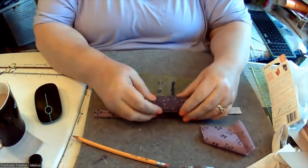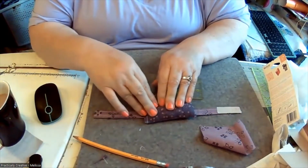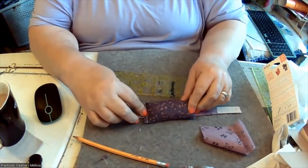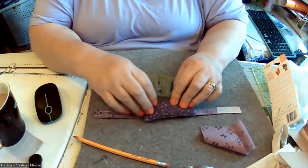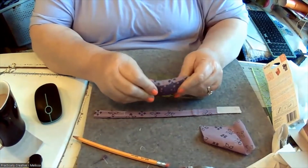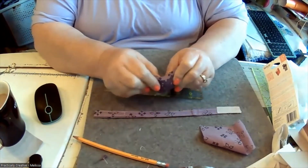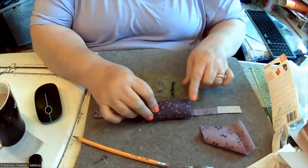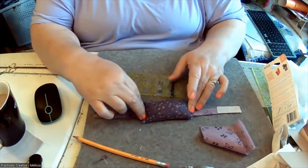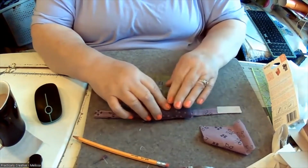You want to do this now because you want it to be neat. And then I'm going to decide where I want my little bag to be put on here. And I think I want it there. You can always adjust this a little bit on your wrist to make it comfortable to wear. I'm doing a little pushing on this cardboard just to make it a little more movable to go around my wrist. And then I'm going to take my sewing machine and sew just the ends of the bag down onto the band, and I'm going to backstitch back and forth several times.